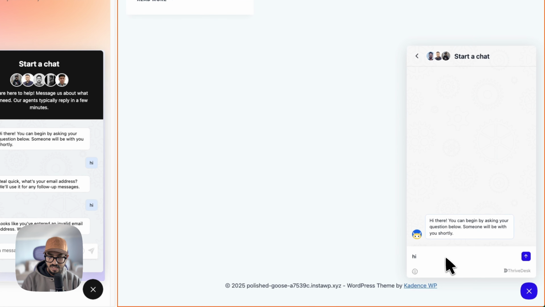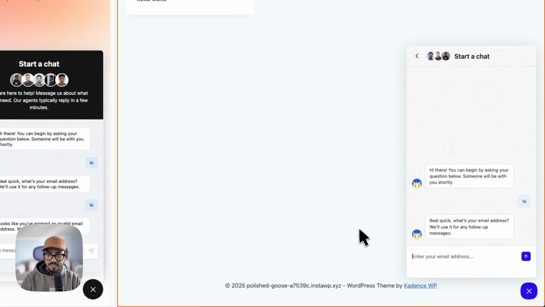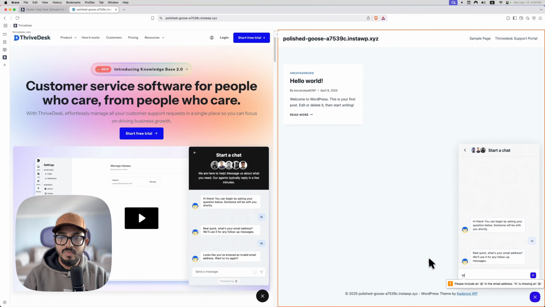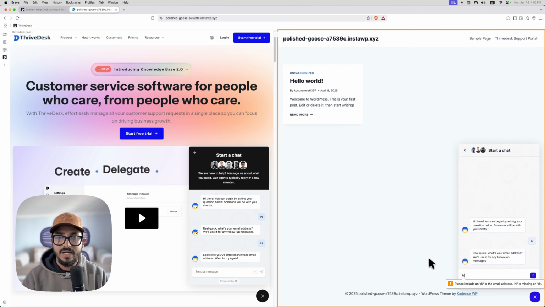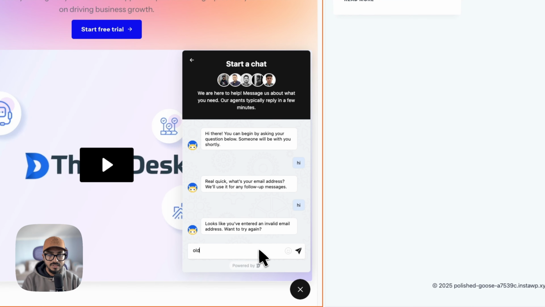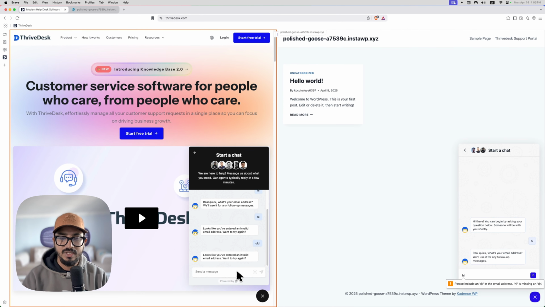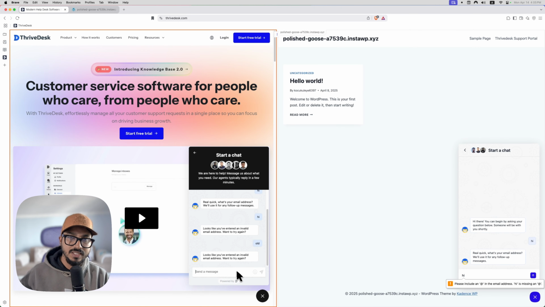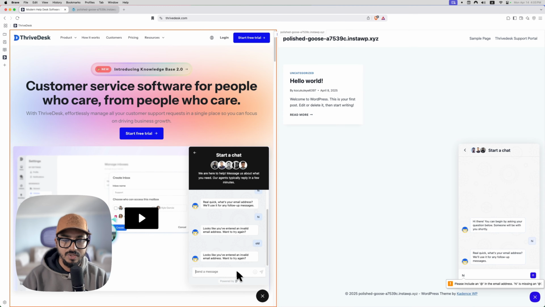Let me send the same message, and of course you see the interface is also very different, and I will go through it a bit. I'm sending a message, and you see the previous message interface slides down and the new 'enter your email address' prompt pops up. Whenever you send a message and press enter, there is a new built-in email validation feature so that you can understand what is missing, whereas in the old one, you send a message and it just keeps asking you for the email address, no validation whatsoever. But the email is not going to the agent's end, because it's not going to the server, because of this validation.